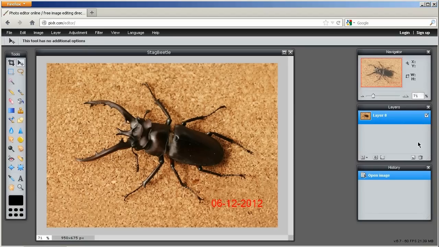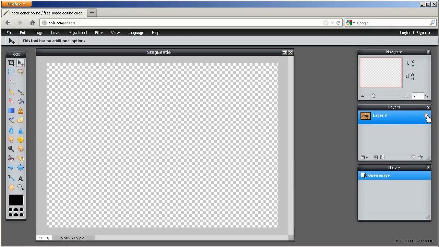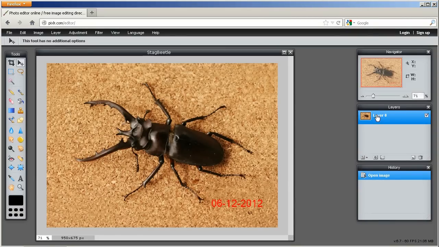So I'm going to double click that, and you can see that it now changes from a little lock to a little check mark. Okay, that check mark is also my visibility for that layer. So right now it's checked to on. If I click it again, that layer disappears. Now it doesn't erase it or anything like that, it just makes it visible or not visible. So I have this layer now.